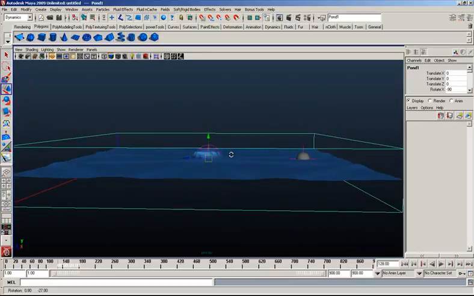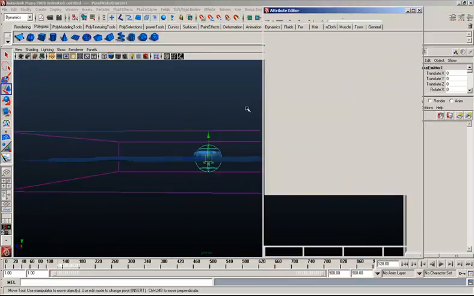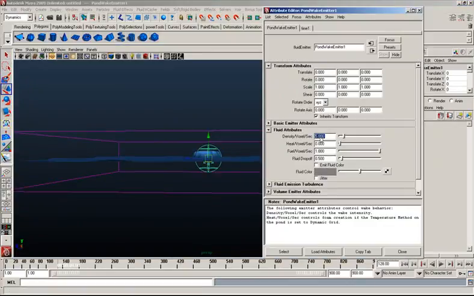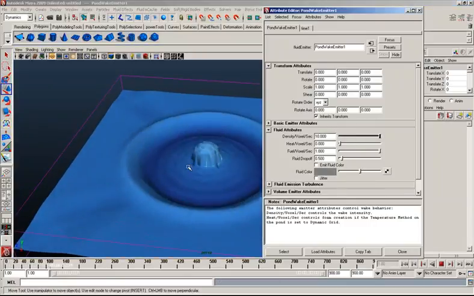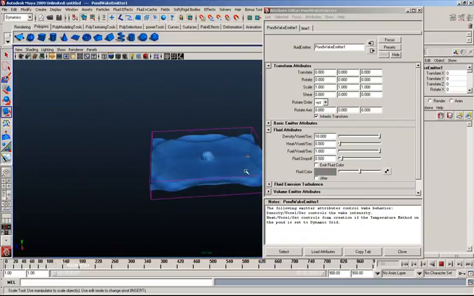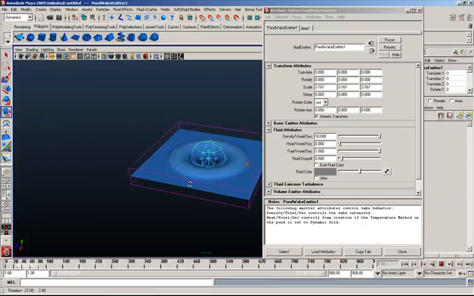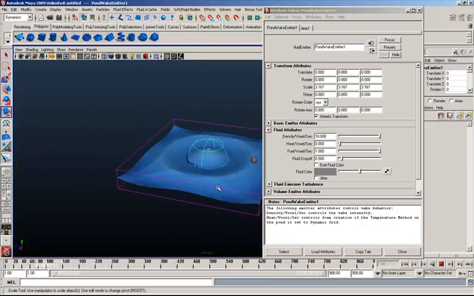Now it's made up of an emitter, and that emitter is emitting density, and it's emitting fuel. But if I take that density to say -5, instead of pushing up, it's actually going to push down. All right, and if you make it really big, then you can always scale your wake thingy. Then that'll be like a massive wake.